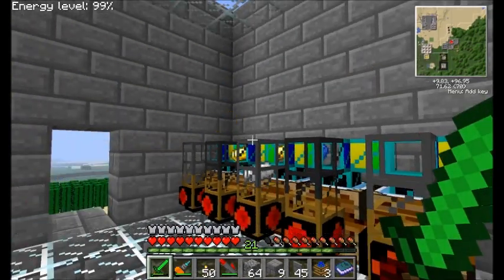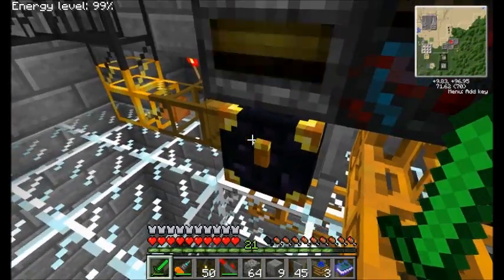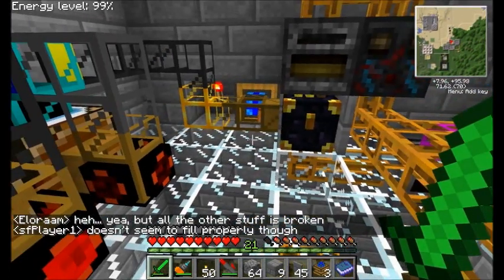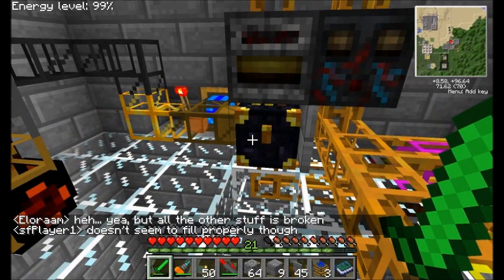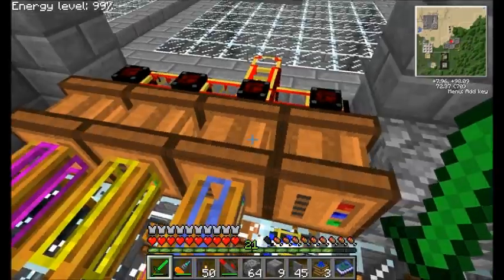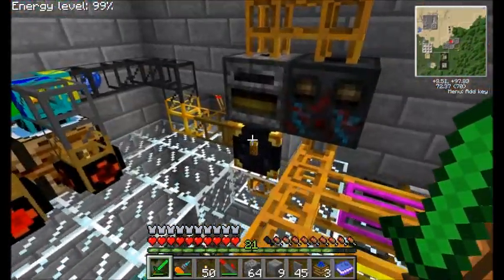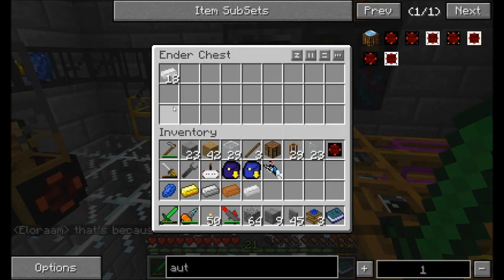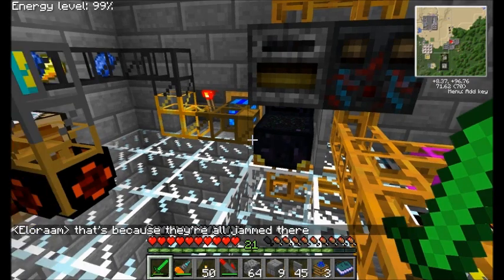Alright. Looks like items are moving through my pipes and whatnot. So cool. So now I have an automatic crater and an automatic uncrater. Nice.